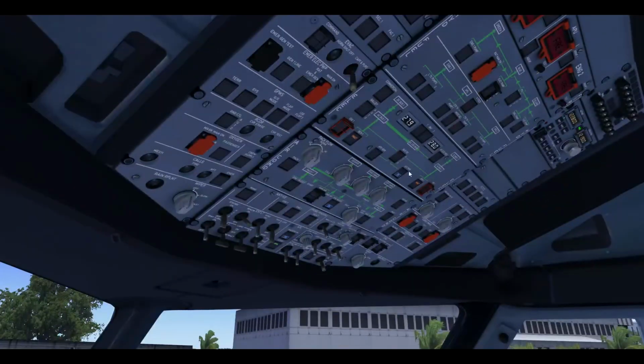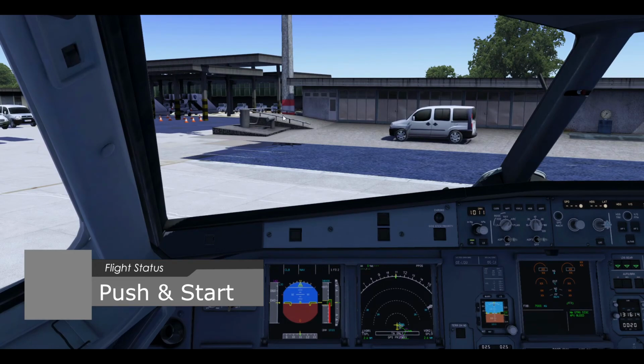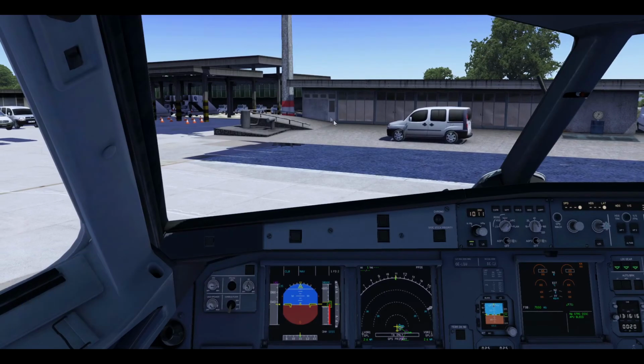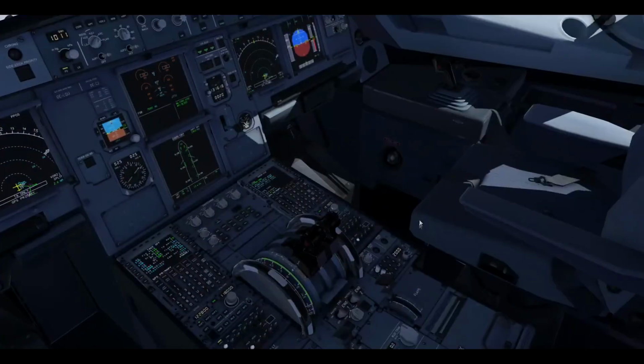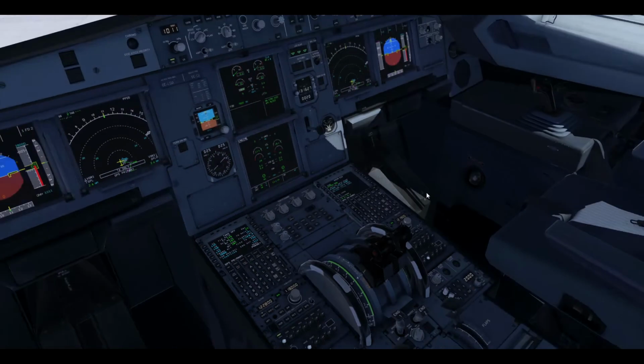Great, so it's available, which means we can disconnect the external power. Starting pushback, and you may start engines. We will start the engines. Okay, so as we are flying for EasyJet Virtual, engine number 1 is started first. Starting engine number 1.